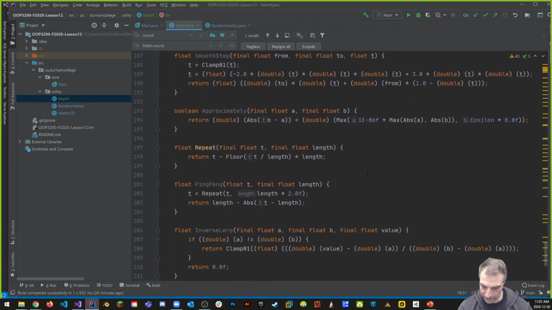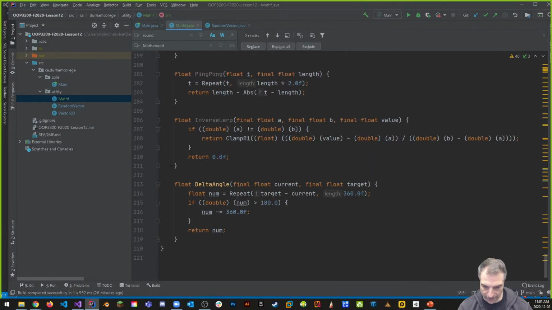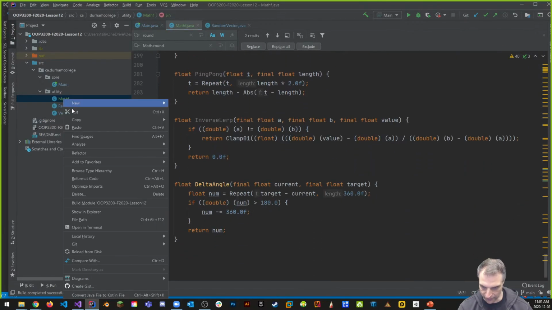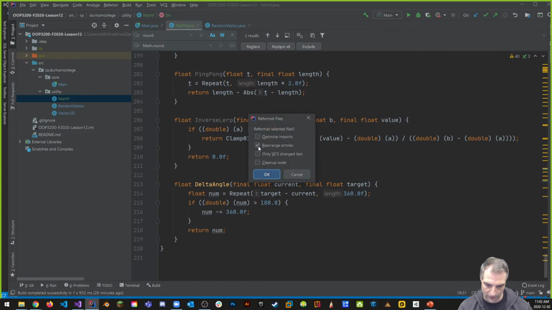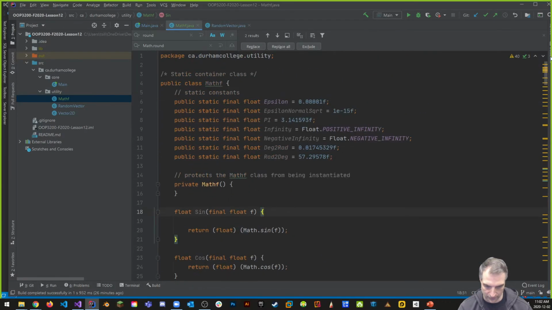So nothing much happened there. And it's kind of done what it has to do. So if I go to, again, reformat code, it says optimize imports. I can certainly do that. Optimize imports. Let's see what it does. There's no imports, right? But CA Pack Durham College utility is here.